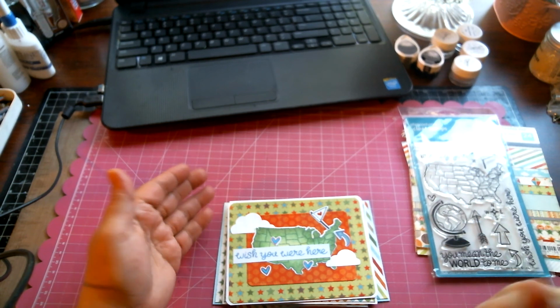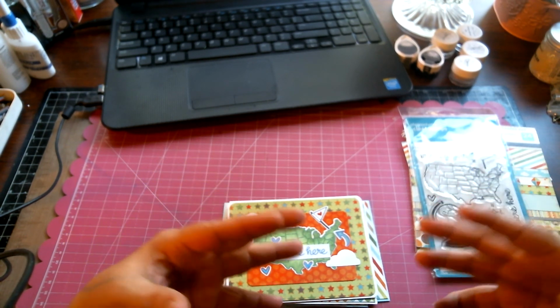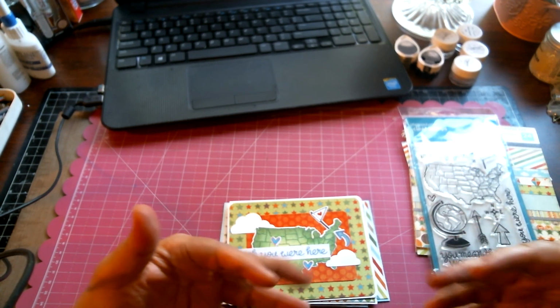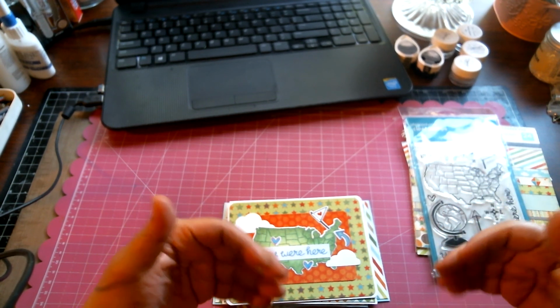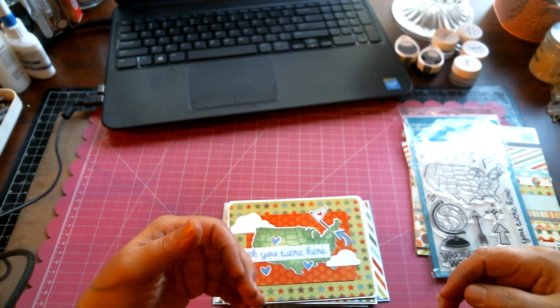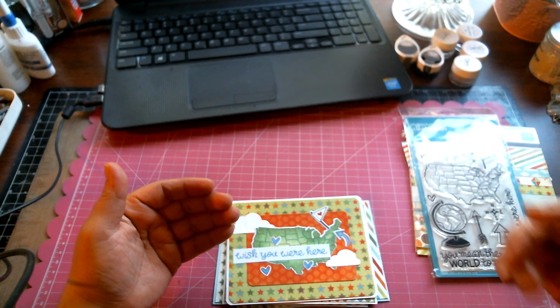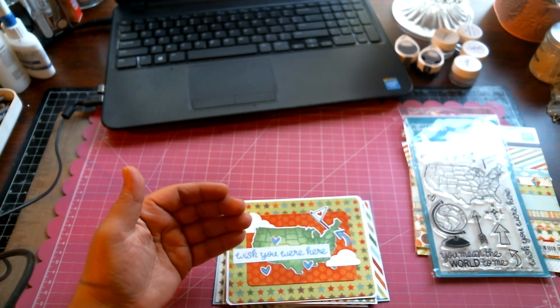So, running with that, because for the past year my personal goals and personal challenges to myself have always been to use a lot more products from my stash, and to use them quickly. In other words, if I buy something, I want to try to use it sooner than I've been.